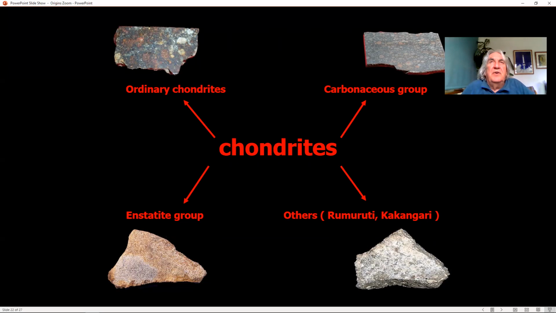So if you had a meteorite with not much iron in it, or metal, in other words, and with large obvious chondrules, it would be called an L3. If it had lots of metal and no chondrules, it would be called an H5 or 6. So the higher the number, the chondrules will be absent, they won't be visible. That was a bit long and tedious, wasn't it? Still, you can see chondrules here quite plainly in this carbonaceous meteorite.